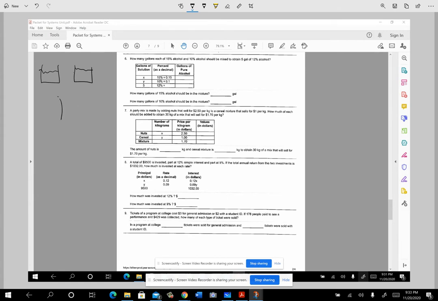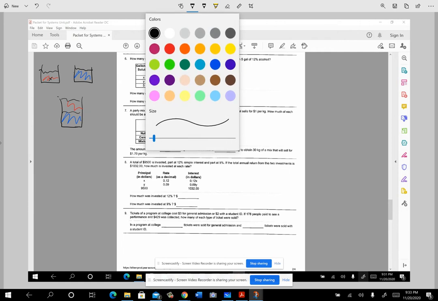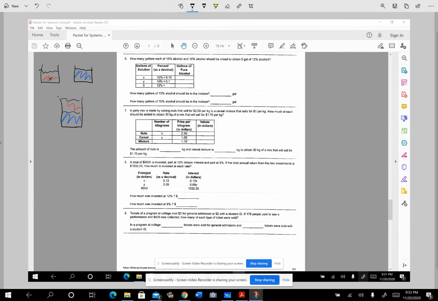Let me try to draw it better. So I'm going to have like this much and then the other one, both in there. Of course, they wouldn't just be separate like that. You'd wind up having something like this. But they wouldn't be separate. They'd be all mixed together. So the amount of this one is X here. The amount of this one is Y, all total. And then you're putting it together, and all total, this is going to be 5 gallons.